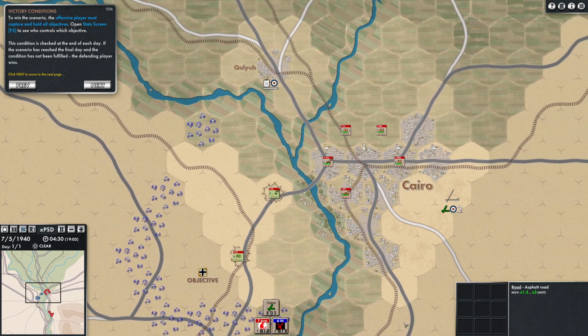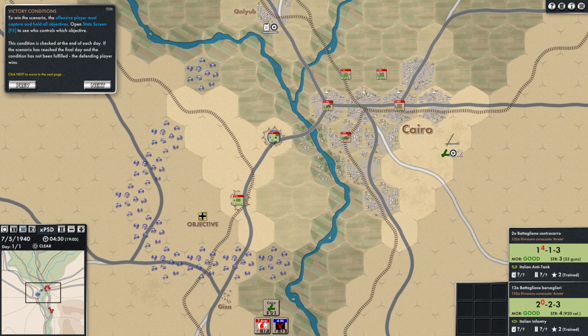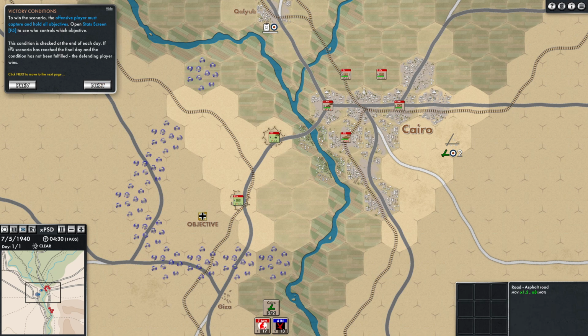No, that's the enemy. Why are the enemy... Okay, so the enemy are in green. Okay, I get it. This condition is checked at the end of each day. If the scenario has reached the final day and the condition has not been fulfilled, the defending player wins.